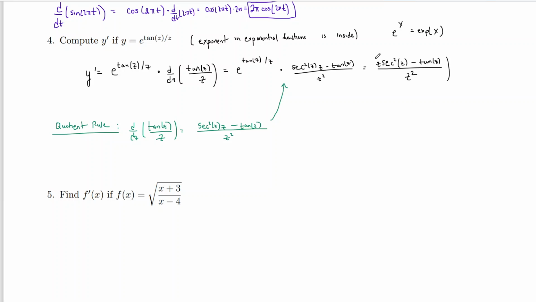And this whole thing, I'll just put in parentheses to make it clear, it's multiplying e to the tangent of z over z. Either one of these last two are exactly the same and correct. It's just sometimes, or most often, people will put the e to something in the back. That way there's no ambiguity. Am I raising something else in the exponent? No, I'm not. All right.